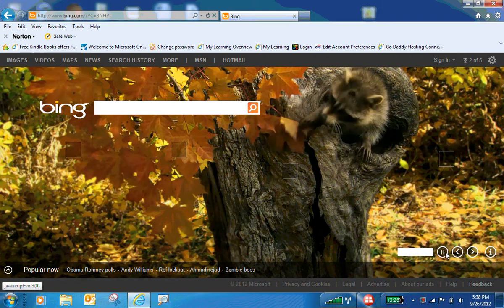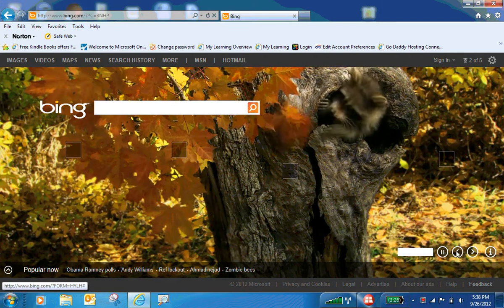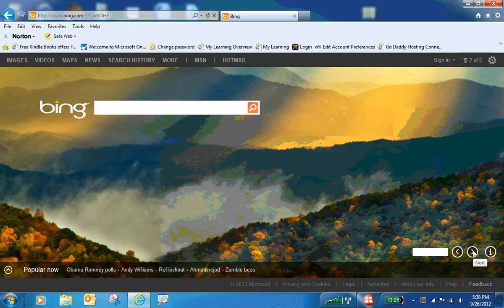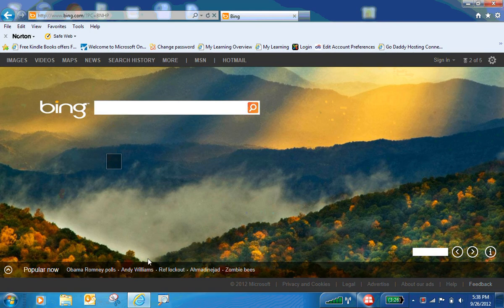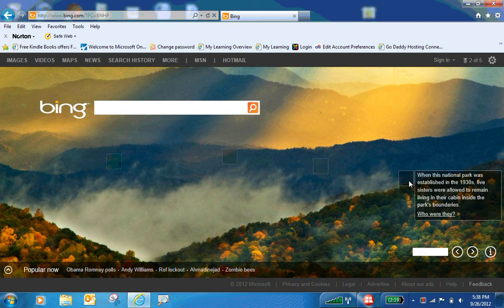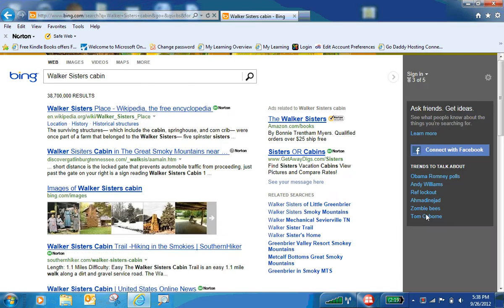Sometimes they will have little mini videos in here that you can stop and look. So I'm going to go through. If you use all the features of Bing, you can also have like Popular Now with links. So here's a picture of the Smoky Mountains coming out of North Carolina. Any of the pictures that they do, they'll have what we call 4 windows. And these windows will go to certain sites. So if I click here, this will be a search basically about the Walters Cabin in the Great Smoky Mountains.